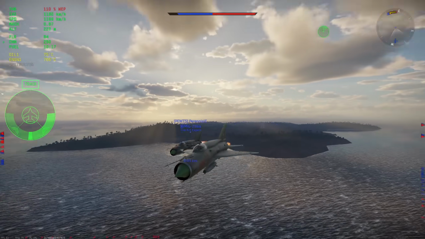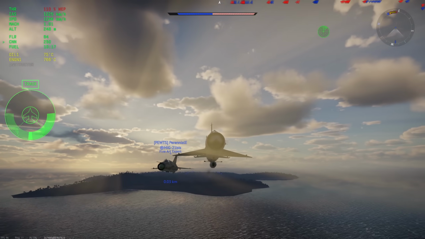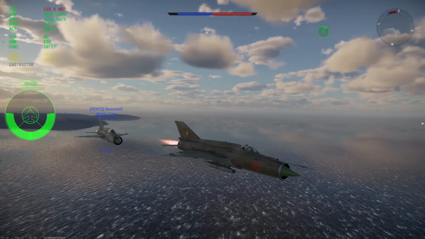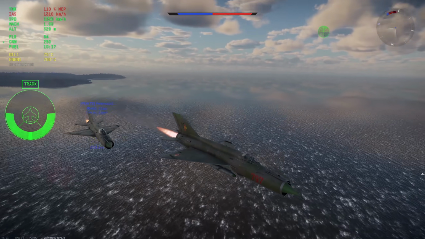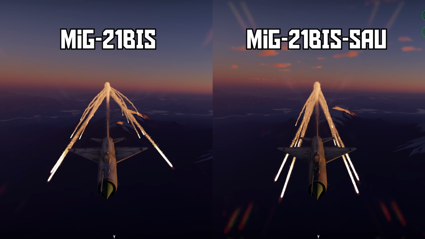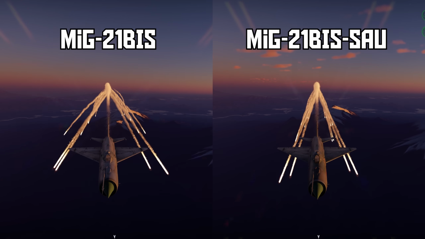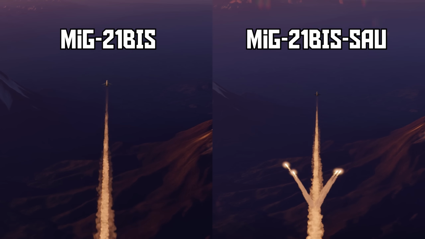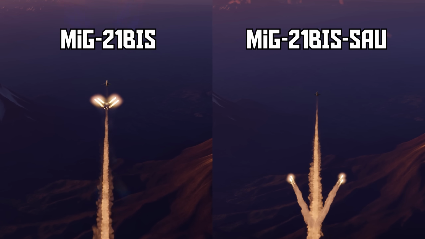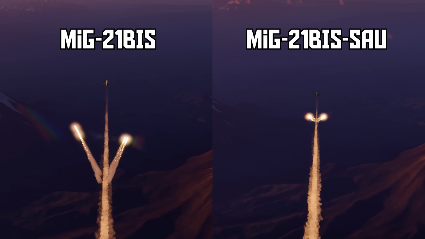You're probably wondering if this big-ass ECM pod hurts your flight performance, and the answer to that is no. In all my testing, I haven't found it to make any measurable difference whatsoever. One thing that is different is the flare pattern. With the BIS SAU's flare pod, they don't fire outwards quite as much as the rail-mounted flares do, but the difference is subtle. I do prefer the flare situation on the BIS SAU, so if I want to take a 21 BIS out, I'll grab the SAU over the other ones, but it's really not something that's going to matter most of the time.